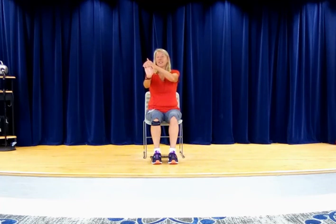Right there. Release it, and then let's pull that thumb back. Good. And then let's do the other side. So we take that hand on the top and we stretch through the front. Good job.